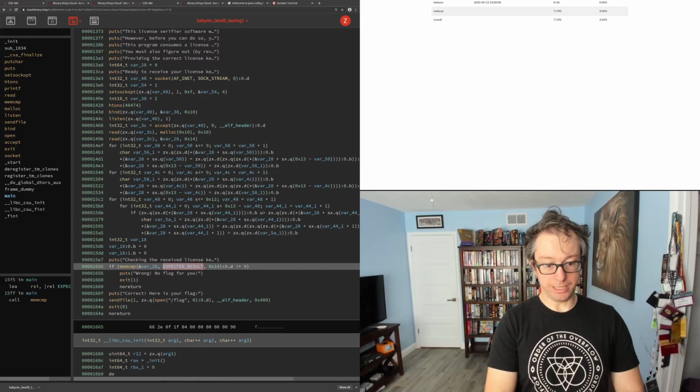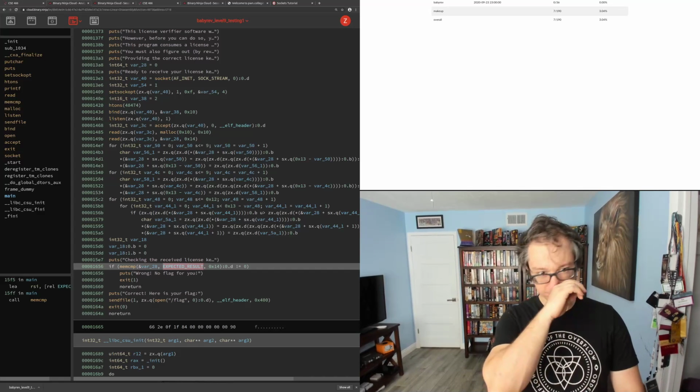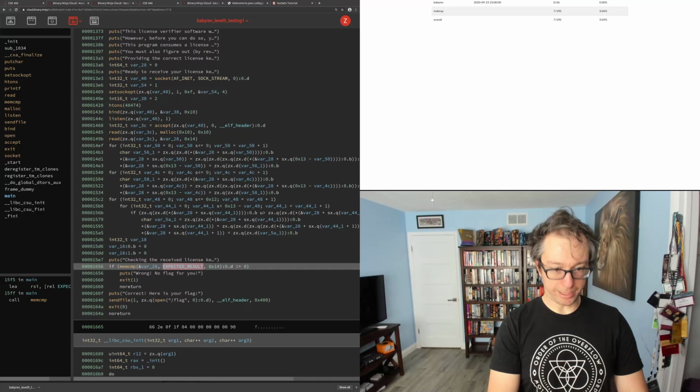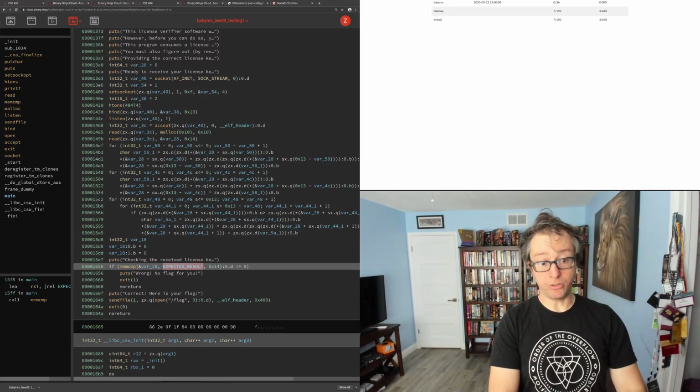Let me log out of this. SSH in. And do I have pwn.debug configured here? No. So I'm just going to copy the challenge out.